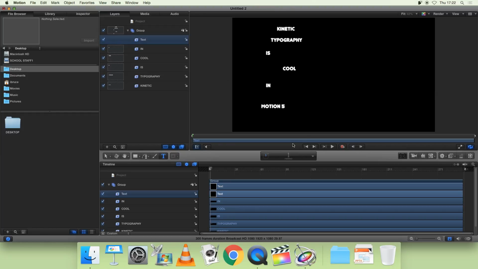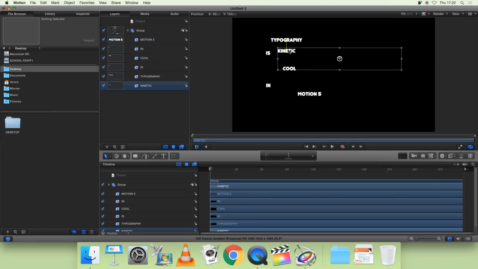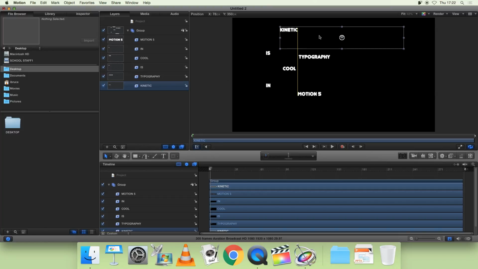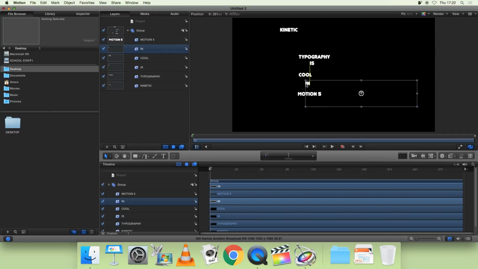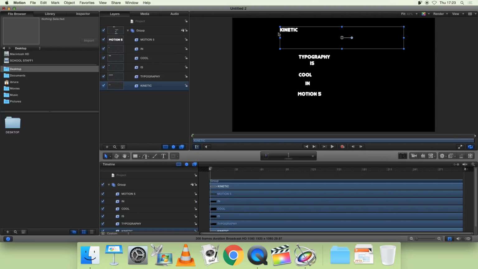So I've got my text there, but it's very, very boring. So I'm just going to hover my mouse over the select and transform tool, and I'm going to use this to position where everything's going to be on the screen. I'm only going to do that very roughly for now because what I need to do is resize all of this text anyway. So first of all, let's select our first text box up here, which is the word kinetic. Reselect your text tool by pressing T on the keyboard, and we're going to bring up the HUD.